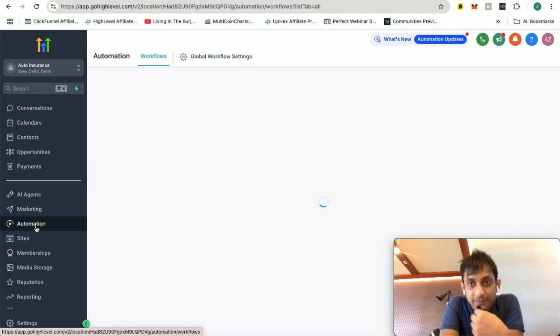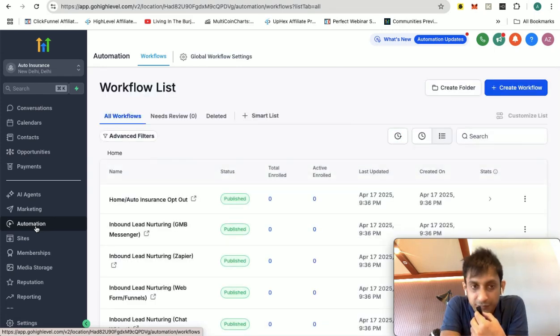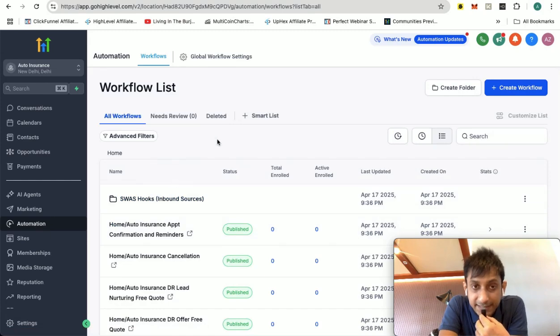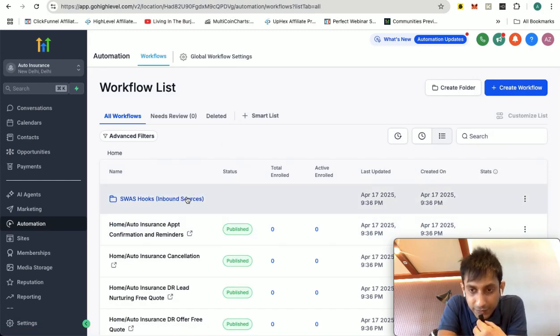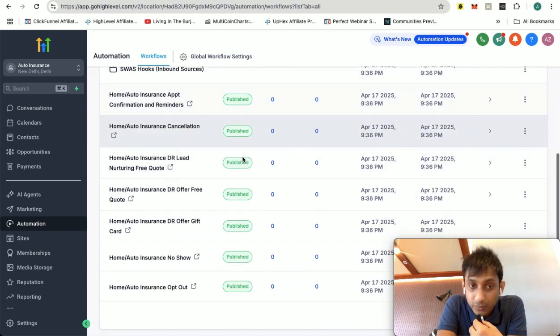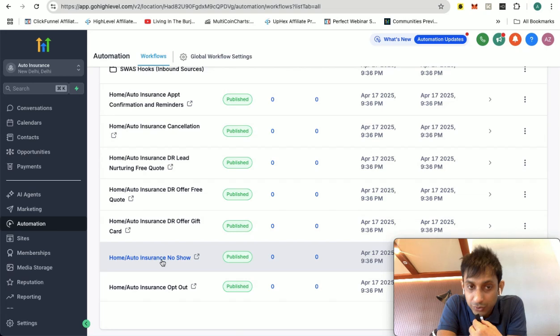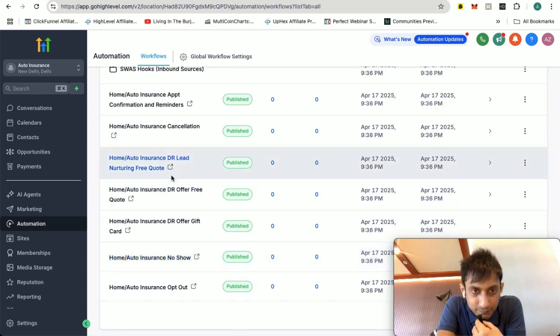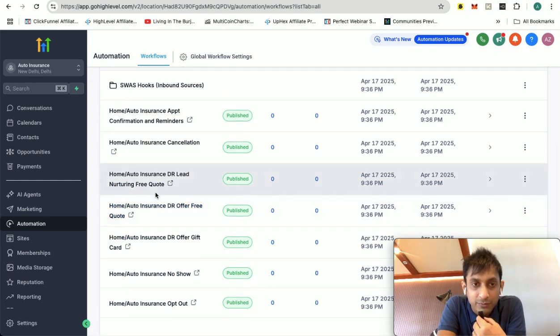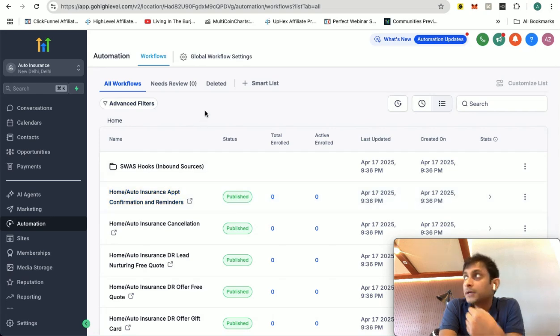That means, let's say somebody just books an appointment, what sort of sequence should happen? Let's say somebody just DMs through Instagram, what sort of sequence should happen? DMs through Facebook or any other platform, cancels the appointment, what sort of sequence should be happening? No show, books the appointment but does not show up, and then there is an opt out, or probably you have to nurture for the long term. So all these possibilities are out there with Go High Level, and with this snapshot.